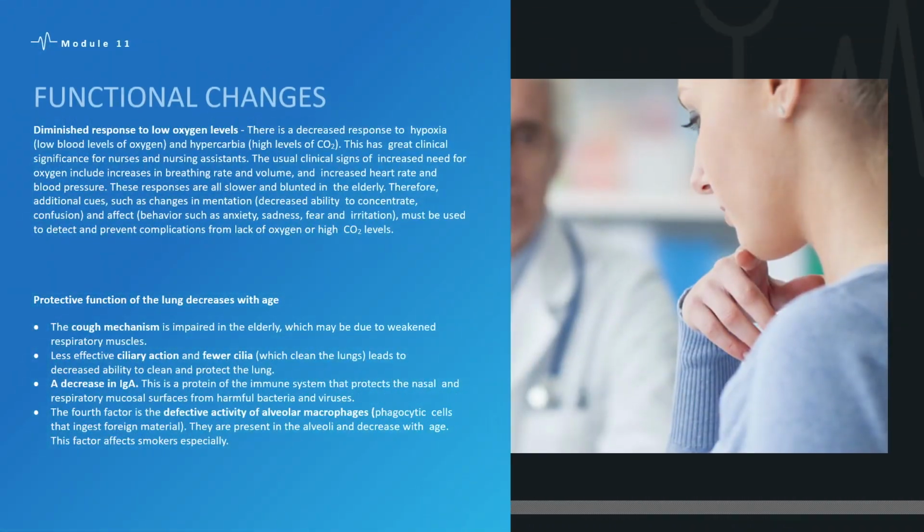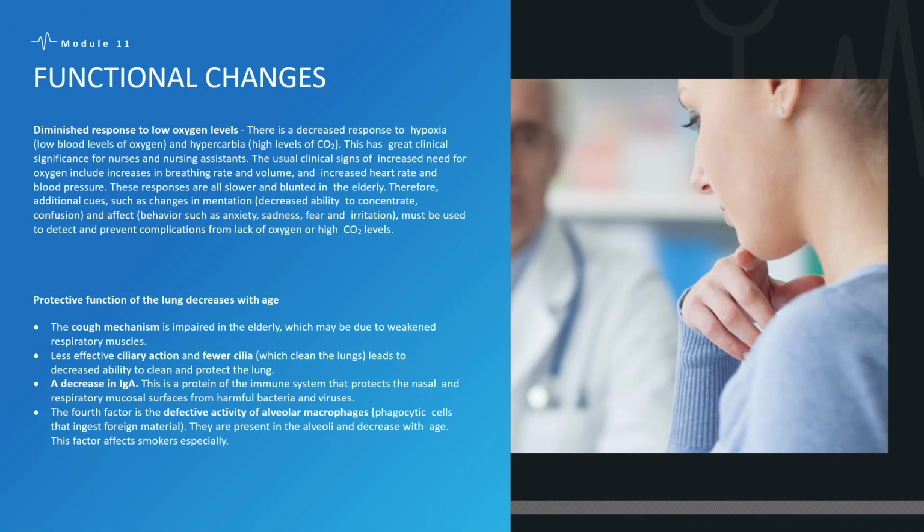Functional changes. Diminished response to low oxygen levels. There is a decreased response to hypoxia and hypercarbia. This has great clinical significance for nurses and nursing assistants. The usual clinical signs of increased need for oxygen include increases in breathing rate and volume, an increase in heart rate and blood pressure. These responses are all slower and blunted in the elderly.